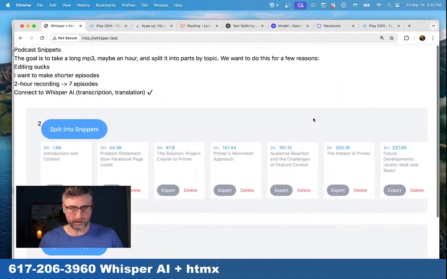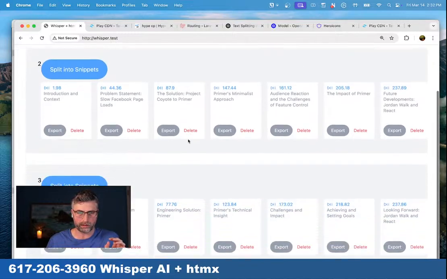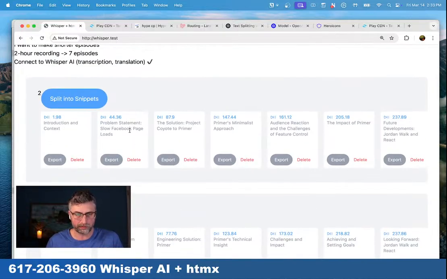Now we have our snippets divided up. We can export each of them. It is pretty bare bones, but we've done some of the hardest part of the work. A lot of this is going to be cleaning it up, figuring out, let's say we want to add intro music to each one of these little snippets. Right now I'm thinking of them as full episodes. We could further split. So the goal of this is that once we have a snippet, we can then take that out and split that into parts.